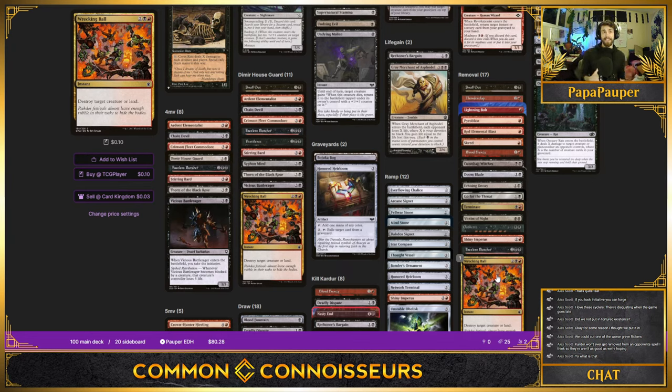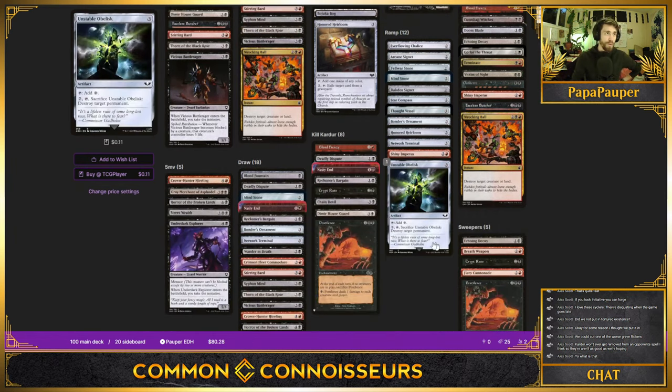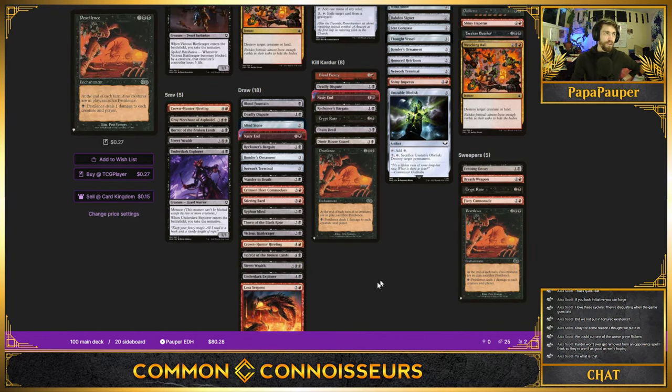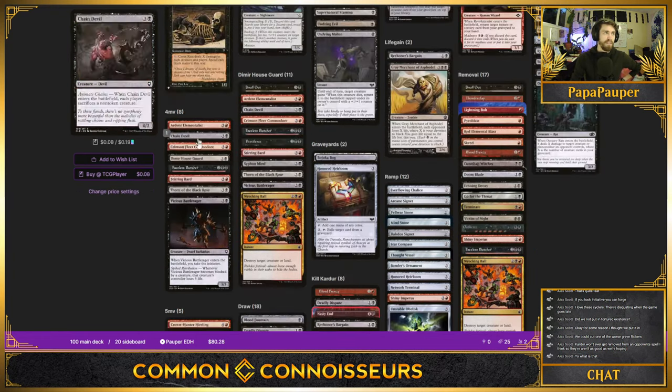We have a lot of instant speed removal. We have some Staxy type things like the Kumbhage Witches, the Pestilence, the Crypt Rats that can really deny people stuff. We have a lot of instant speed free stuff that we can use. We have a lot of ways to reuse the Kardur if we want. Just a metric shit ton of draw, great number of sweepers here, and then a ton of Monarch and Initiative.